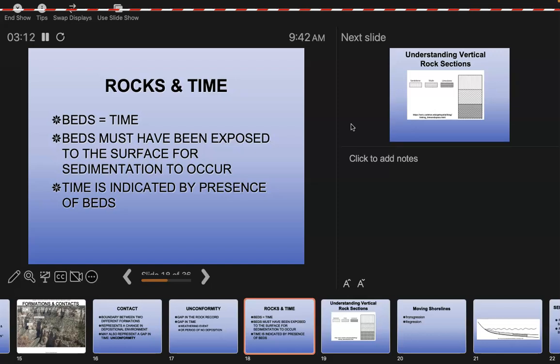Something else to keep in mind is that when that layer was being deposited, it was the surface. Now, whether the surface is up here with us, down at the bottom of the ocean floor, that's still the surface. A lot of times you have trouble with that. You're like, well, it's the bottom of the ocean floor. That's not the surface of the earth. It sort of still is. Yeah, arguably the top of the ocean is the surface as well. But again, these people think differently than we do. But since it was at the surface, life was happening on it and around it and so on and so forth. And that's why we find fossils.